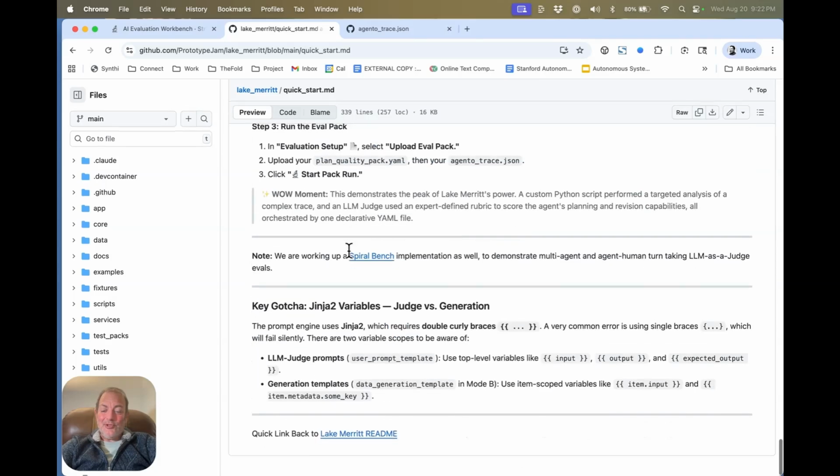So now you've got your first little taste of how the Lake Merritt open source custom AI evals platform works.